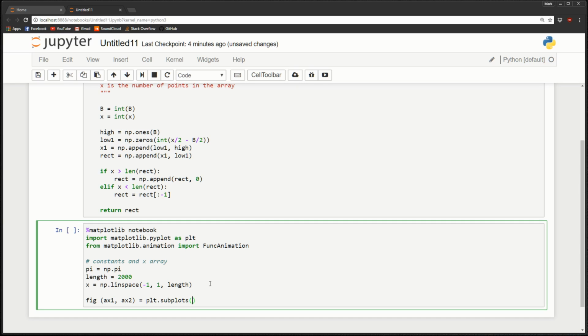Because we gave it 2 axes, we need to specify the number 2. I'm also going to give it the figsize, 12 by 6, because it's going to be 2 axes stacked on top of each other.